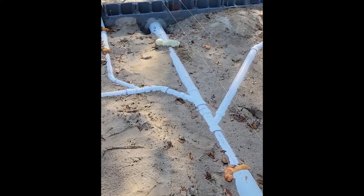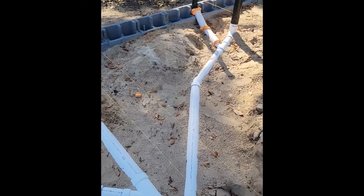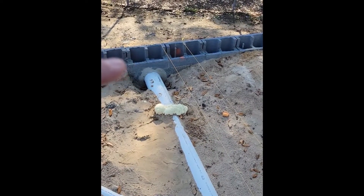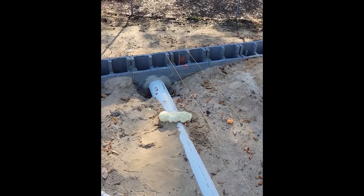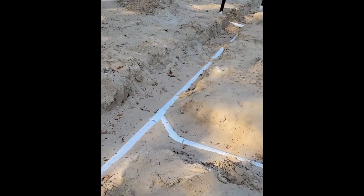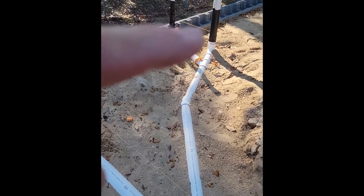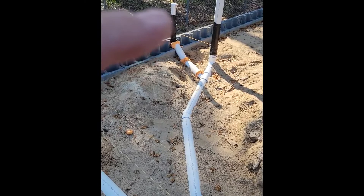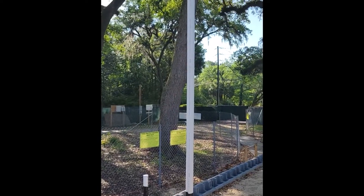Coming over here where it gets a little fun — we've got a bunch of different sewer drains. This main line runs all the way out to the outside wall and dead-ends there, but that will be a clean-out, so if I ever need to clean out the whole main line going all the way down the house, I can do that really easily. Then this line here is going to be a toilet, and that is going to be the vent on the outside wall. That toilet pipe is extended temporarily all the way up.